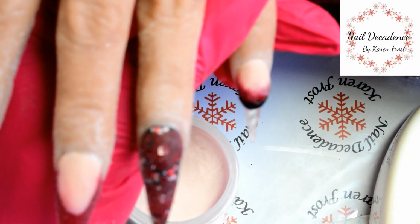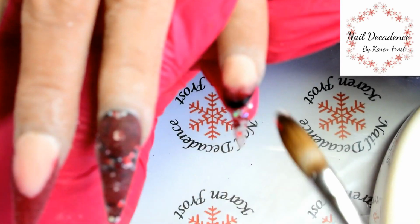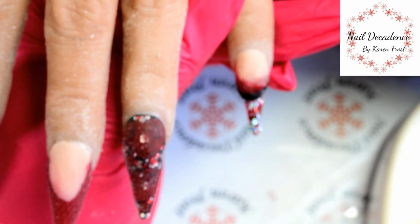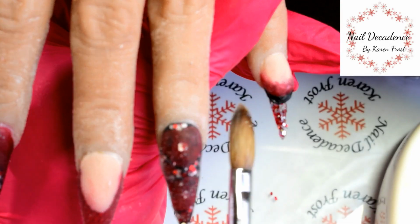File it in once it's hard. I'm just going to say once it's hard, because everyone's going to know what I'm talking about. Get it nice and sharp again. Dust it off. And then dampen it down, and then I can go in with the next part. Now you'll notice that when I'm filing, there's a bit of kitchen roll underneath, and then when I'm applying colours or what have you, acrylic to the nails, the kitchen roll's disappeared. That's because I've used the kitchen roll to cover my powders and my liquid to make sure no filing dust gets in it, because I don't want that to ruin everything.